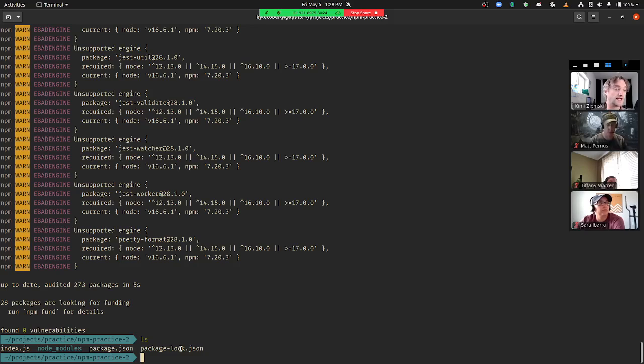Now, that's kind of like a last resort. That's going to rerun, like redo all those versions, all that kind of stuff. But since it saves that in a file, anybody else would use the same versions, once they got your lock file. So you typically commit that. That's part of the repo. That's not ignored. That's not generated every time. Then there'd kind of be no point. But yeah, that's how lock files work.